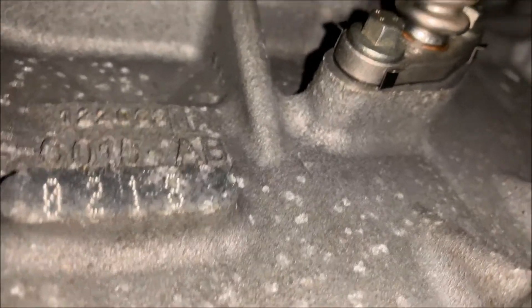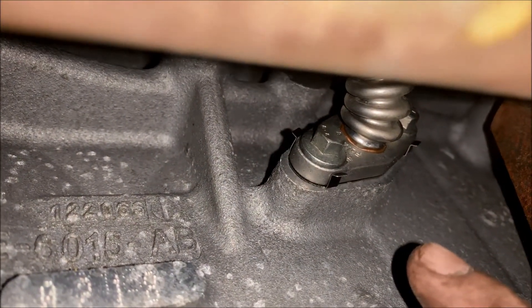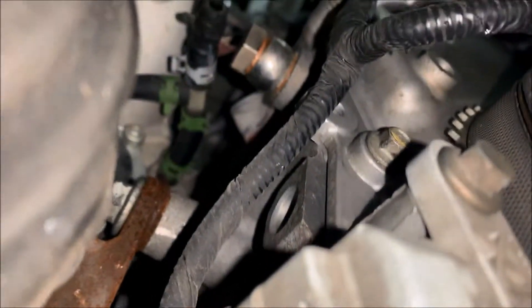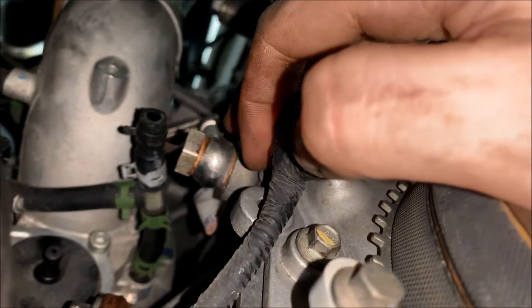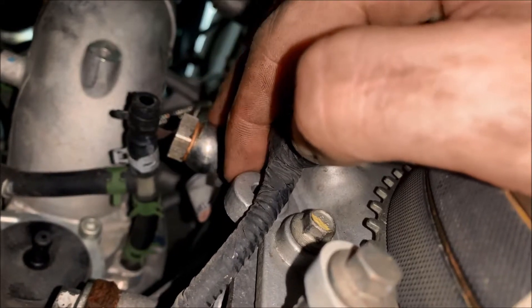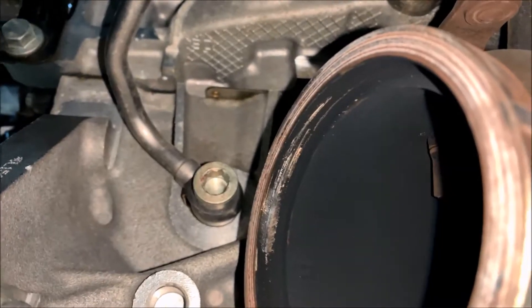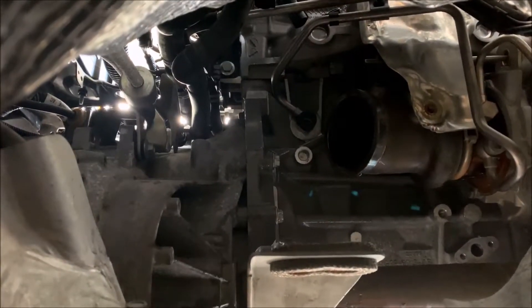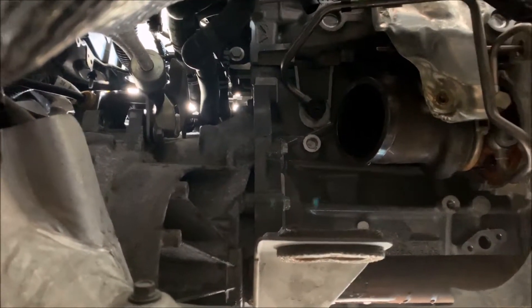After you remove the vacuum lines, disconnect these oil lines — you'll have one connected to the oil pan down here and one up here connected to the turbo. Come up here near where your vacuum hoses were and remove the oil feed line — it's just one bolt and then your banjo bolt. Next remove the bolt for your coolant line, which sits right above the turbo where it meets the downpipe. Just know that when you remove that line and your oil feed line there will be quite a bit of oil and coolant coming out.